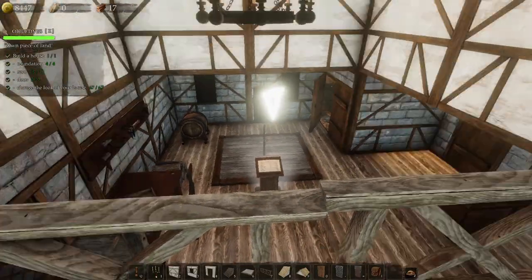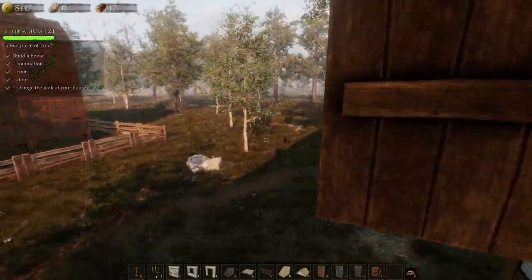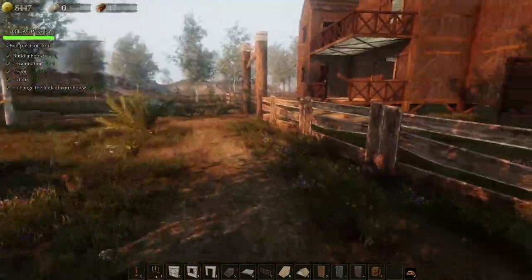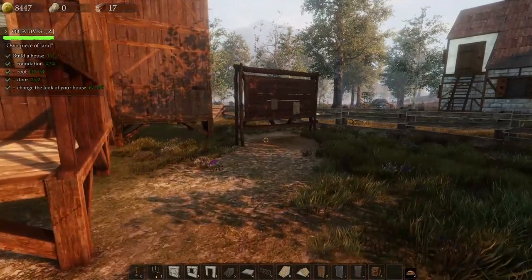Oh, wow. This building looks much better than my piece of crap hovel. I don't even have doors on my windows or whatever. You know what I mean? Shutters. All right. It is what it is.